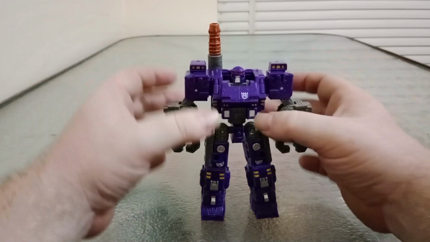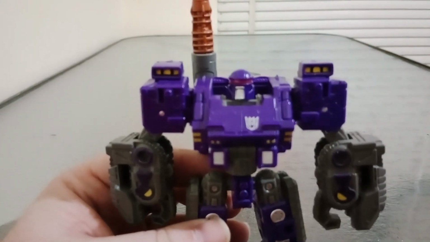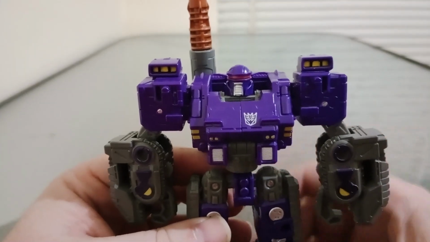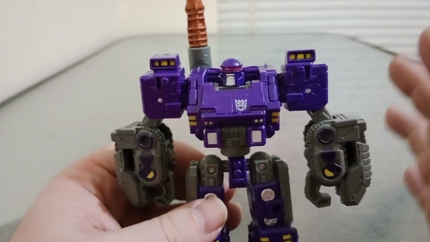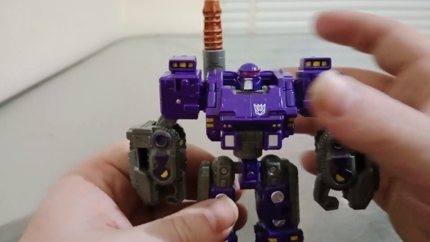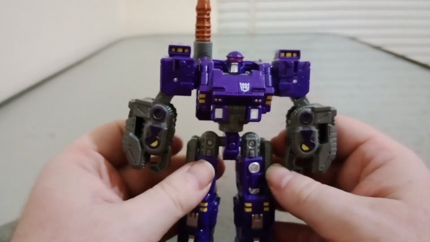Also, I will point out that I know this guy came in a silver version, and honestly, with that head, with the red visor, the mouth plate, and this guy all in silver, he reminds me, and I don't know if it's intentional or not, of a Battlestar Galactica Cylon. So yeah, take that for what you will.